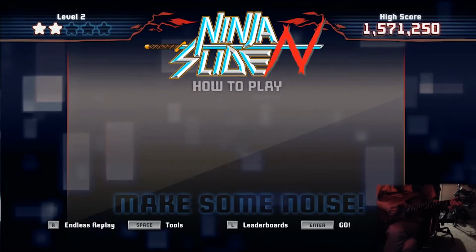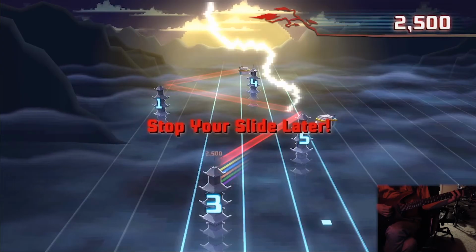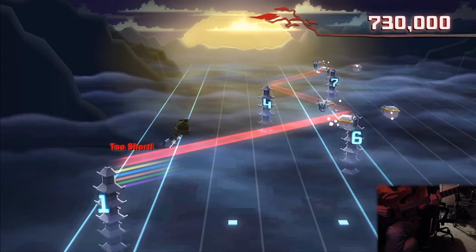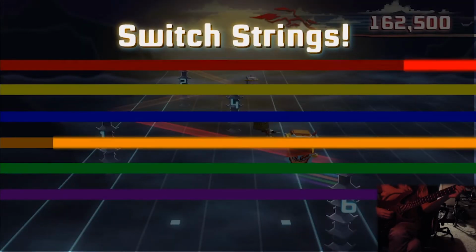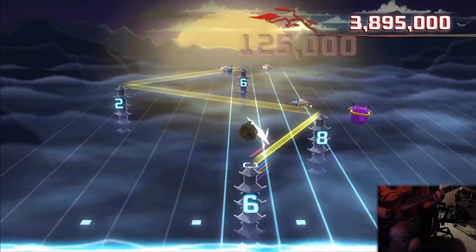Ninja Slide N. This one can be temperamental. I've had issues with it for years, and just recently had good games with it. Even then I had some detection issues. Regardless, Ninja Slide N is about escaping a timer wall by sliding your character between frets. If you time it right, you'll hit a ghost which will, you guessed it, switch your string and reset the kill wall. It's pretty fun, admittedly.